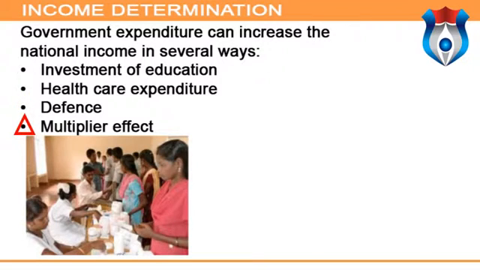Most important of all is the multiplier effect, which means an increase in spending produces an increase in national income and consumption greater than the initial amount spent. This is because the original increase in any component of the equation will not stay at that amount in terms of national income. Thus, a small increase in government expenditure will stimulate a greater increase in national income, allowing government spending to make a big difference in raising national income.